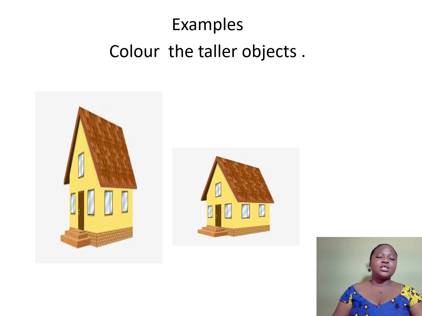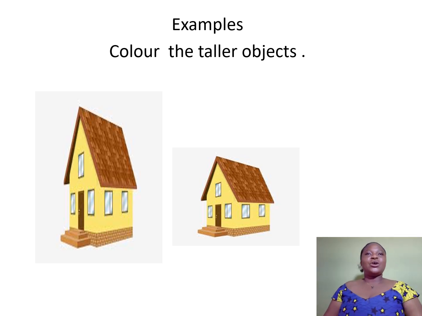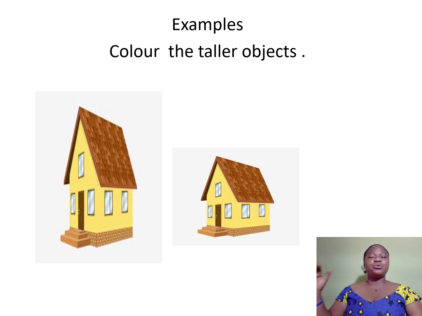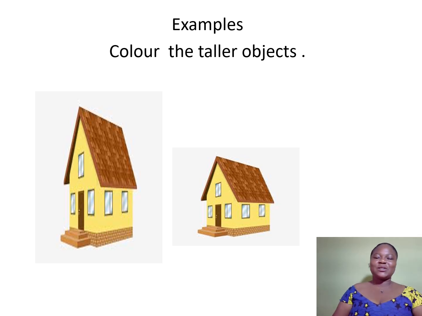So the first one is what? Is it short or tall? Yes, the first one is taller than the second one. Good, so we have a tall house and a short house. Do you have some around your community or your area? Yes, you can see some big mansions. Okay? You can see some big mansion, a story building, and a single room, self-contained. Which one is tall? The story building is tall. Good.